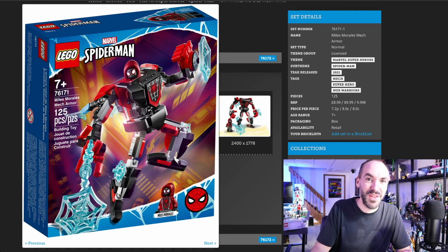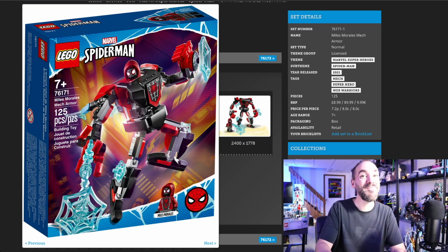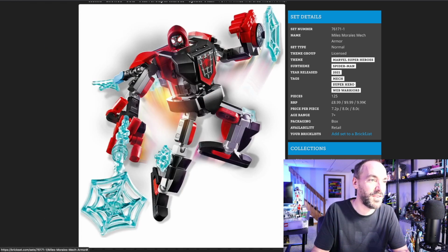What I'm not going to let sit, though, is this set. This is a LEGO Marvel Spider-Man set, 76171. This is Miles Morales mech armor, 125 pieces. This is, again, a $10 set. And this one is the second best, in my opinion, the second best Marvel set that's coming out in this wave. This mech is awesome. Obviously, Miles Morales is a part of this, and that's the main draw to this for me.